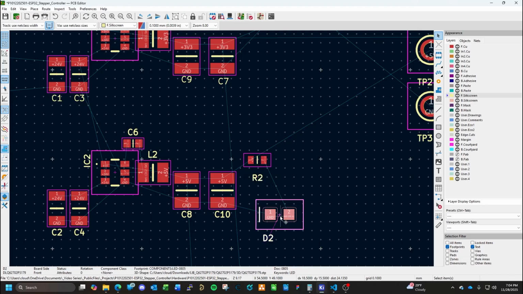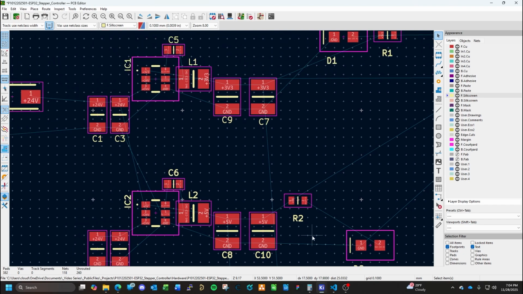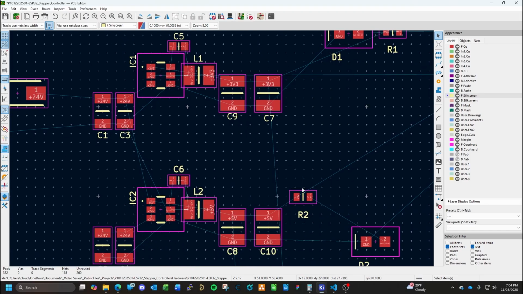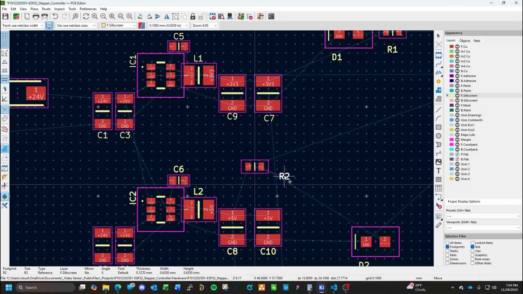How do I want to do this? I don't want to run unnecessary traces or vias if I don't have to. You want to try to avoid doing things unnecessarily, like traces and vias that you don't have to do. Either way, we're going to have to do something, because we have this gap right here above these. So it might actually not be a bad idea to take this.